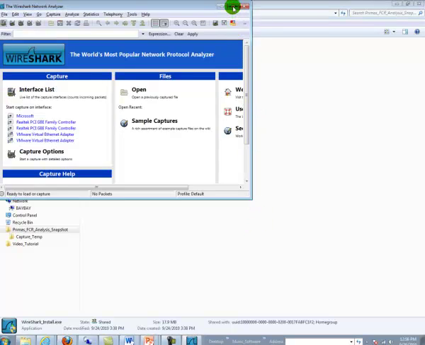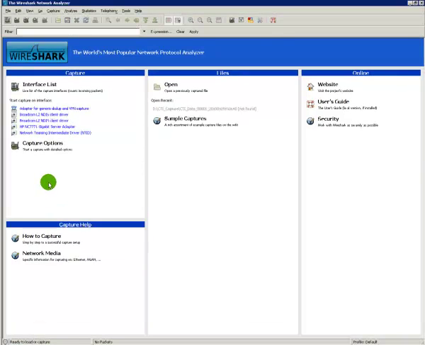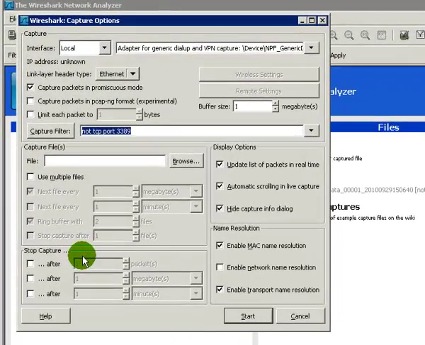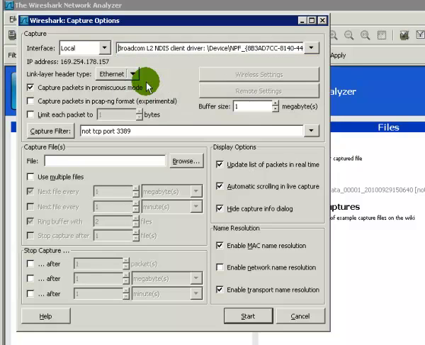And then let's go ahead and maximize the screen here. Okay, now that we have the software installed and open, let's go ahead and make some configuration changes so that we can ensure that we can see the CTI data. Go ahead and click Capture Options. First thing you want to do is come up to the top here and specify the correct NIC. I know that we've installed this on a laptop that can see the CTI traffic on our network on this NIC here. So I've selected it.